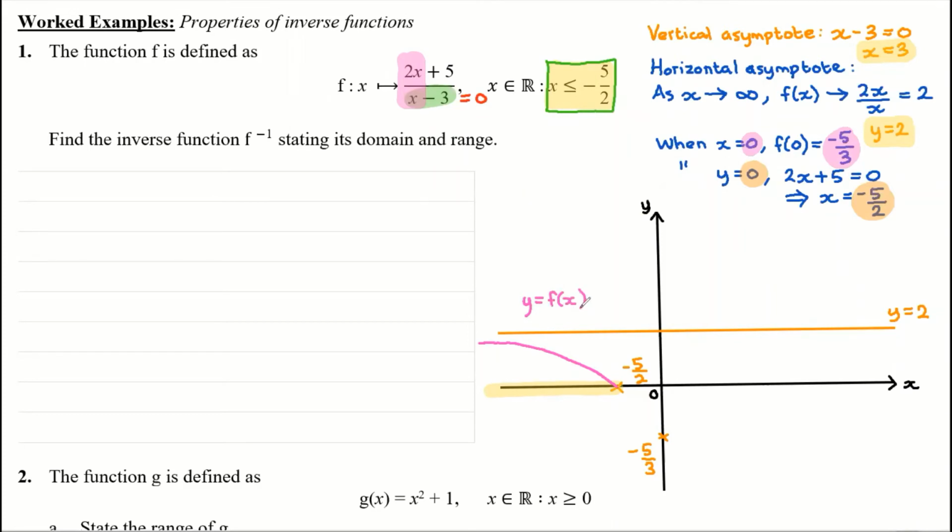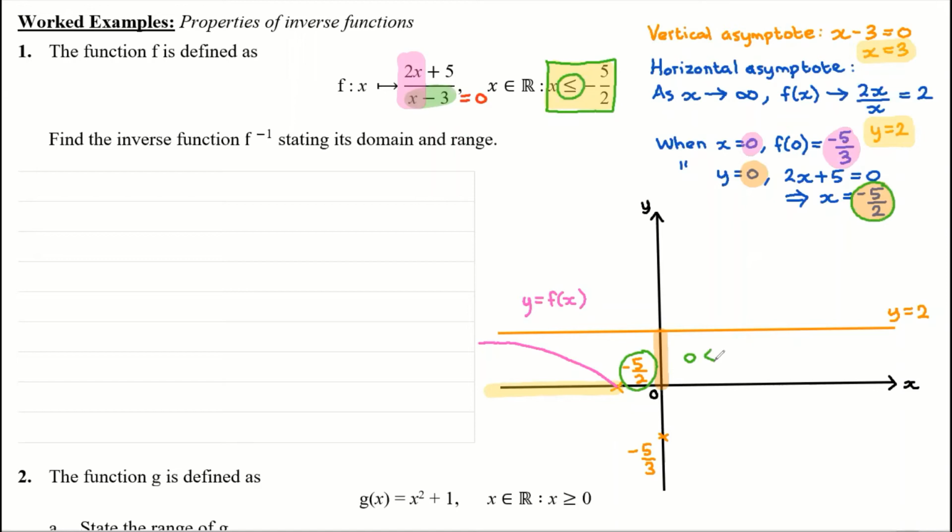Now then, we're in a position to read off what the range of this function is. And you'll be thinking, well, why do we need this? Because it's the inverse function that we're really interested in. Well, yes, that's true, but there's the range. Now the range is going to go between 0, because when you put negative 5 over 2 in, as you can see here, the y value is, of course, 0. And negative 5 over 2 is allowed. It's x is less than or equal to it, but negative 5 over 2 is allowed.